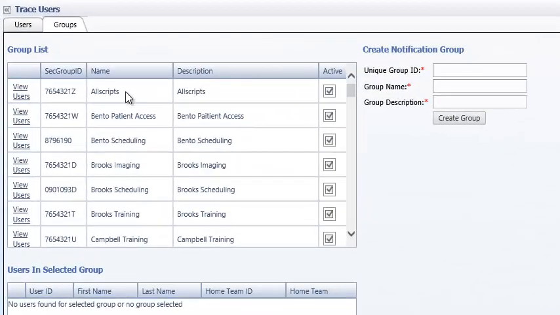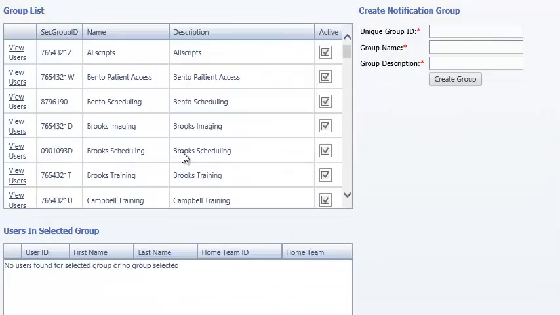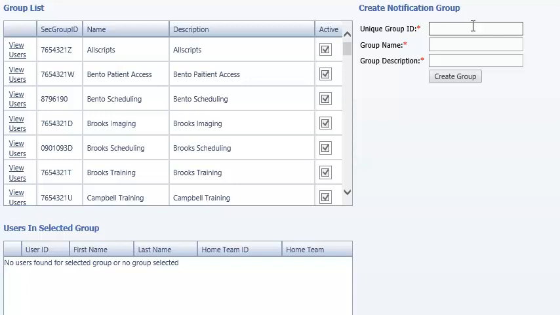Under the Group section, I have the ability to see all of the notification groups on the server. Again, notification groups allow users within Tracker to notify a particular group or department or individual users that make up that department on any trace fax, a fax cert, a pick cert, any trace transaction. If they want to notify a particular group of that transaction, you're utilizing the notification groups that you can create here. So now I'm ready to create a new group for my facility, and it's the imaging group.